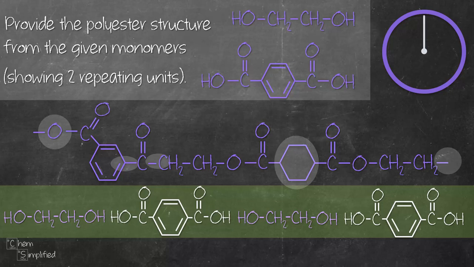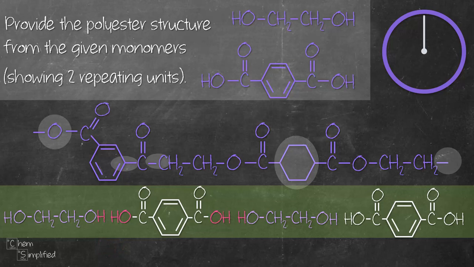There is a method for us to remove the water. Like I've mentioned before, we remove H from OH and we remove OH from COOH. You need to keep this in mind because this is very important. Otherwise, you're gonna end up drawing the incorrect structure like what we saw on top. Together, the H from the OH group and the OH from the COOH group is going to condense out to become water. And we repeat the same for the next 2 monomers.